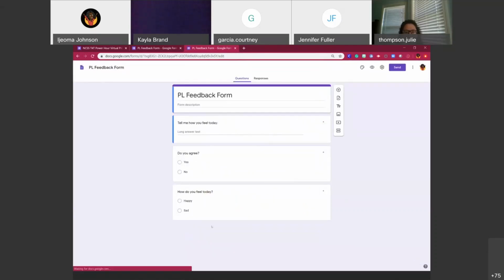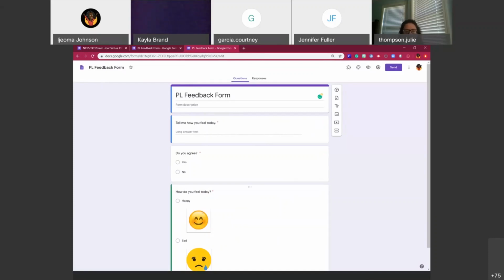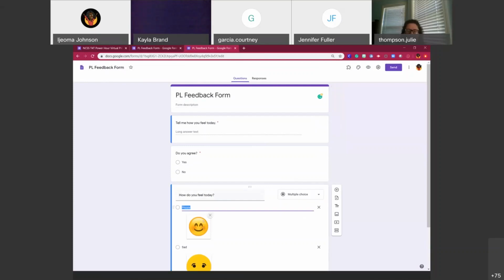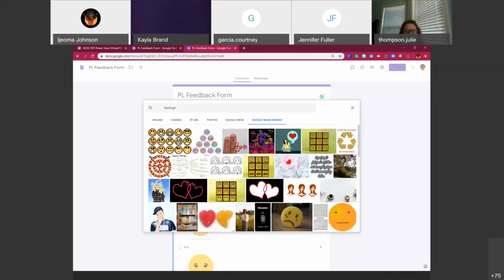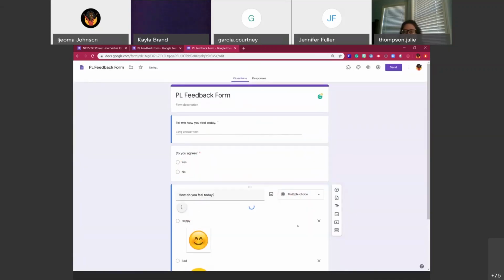One question that people often ask is, if I insert a picture for my options, can I make this size different? The answer is no. However, if there were a picture in the question field, I can play with the sizing of that.